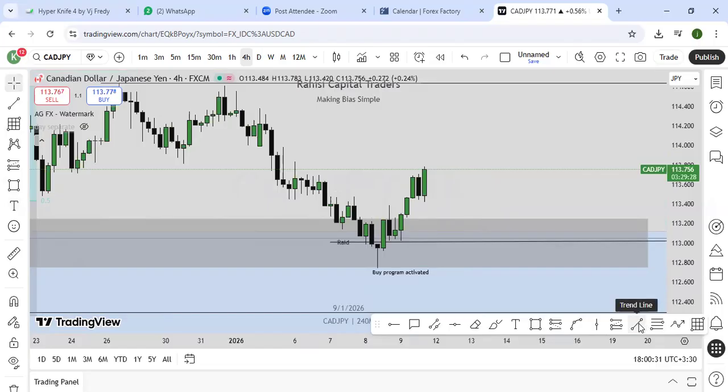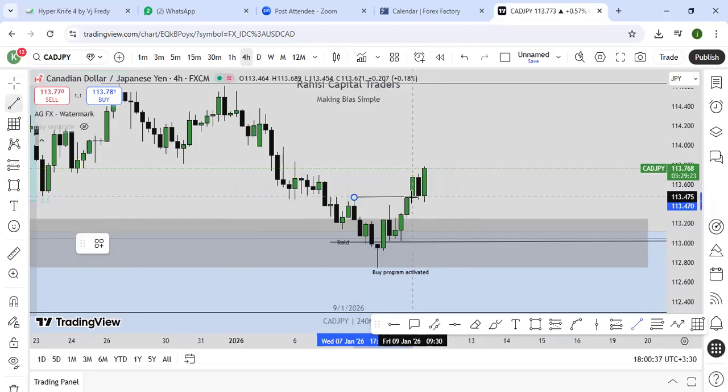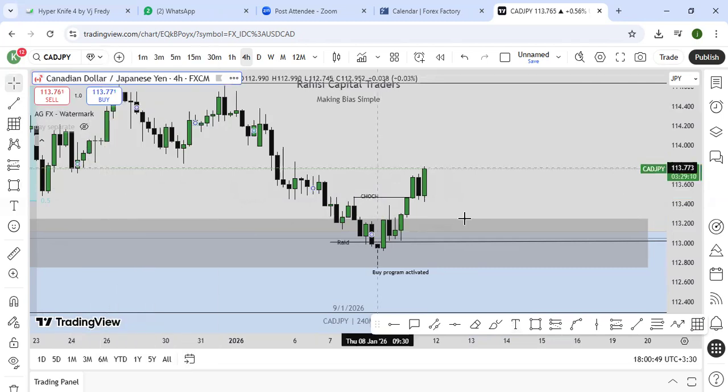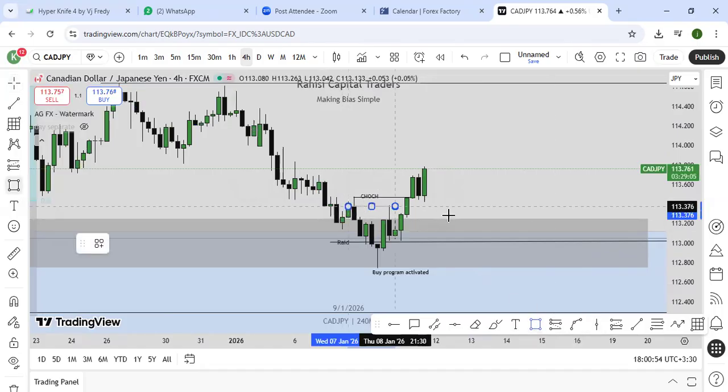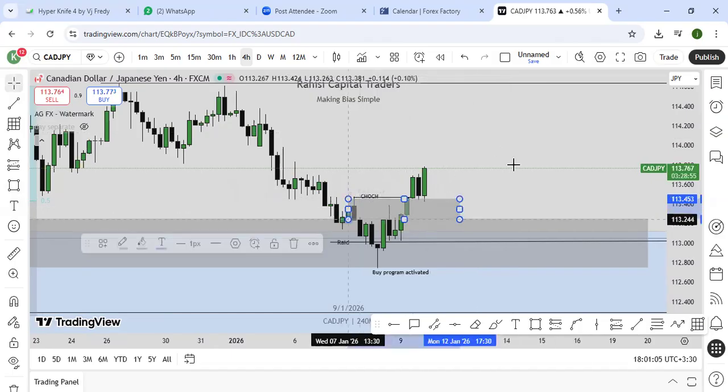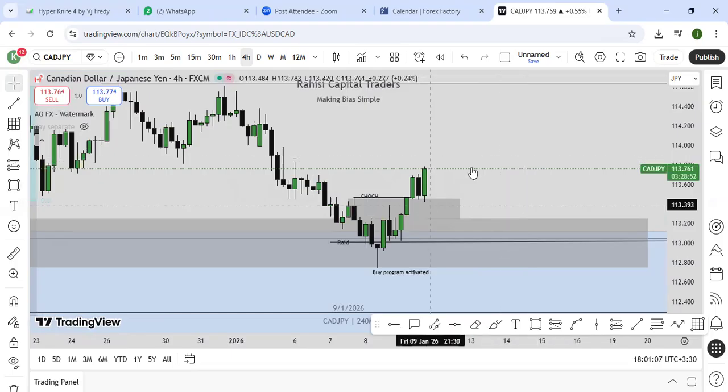Then now someone can wait and see a CHoCH. Probably you can use this as a CHoCH, which happened today. So that one we call change in character. So this is our CHoCH there. Now, where is our entry? We shall use this mitigation block or a breaker block as our entry. This zone here is also having a fair value gap there. So we have everything. This is a fair value gap.